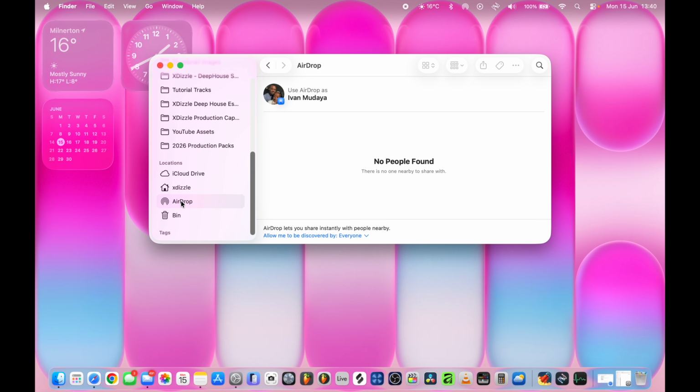You just want to click on AirDrop, and then you want to make sure that you come here where you see AirDrop lets you share instantly with other people. So over here you get this drop down little menu over here. You just click on it, and then you get three options. Either you want to share with no one, contacts only, or everyone. The moment I go contacts only, my phone is right next to me. I have it switched on. Then whoever that you're trying to send to, or whoever's trying to send to you, will pop up over here. Then you can receive files from them.